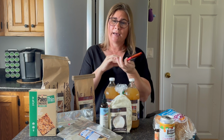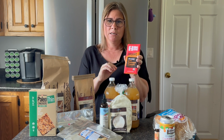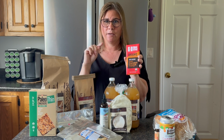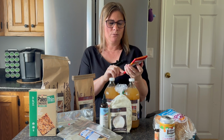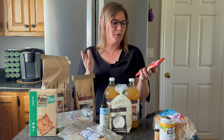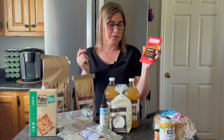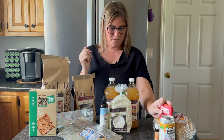This is also new to me. I'm eating less sugar, but when I want chocolate, I really want chocolate. So I'm trying to get better quality, more concentrated flavor to help me eat less of it. So I'm trying this one. I only bought one. Again, don't know if I like it. It's Equal Exchange, which is a decent company. Organic dark chocolate, dark caramel crunch with sea salt. And that sounded good, so I thought I would give it a try.